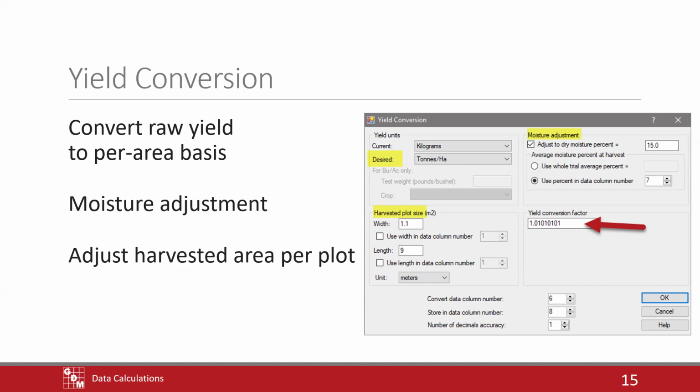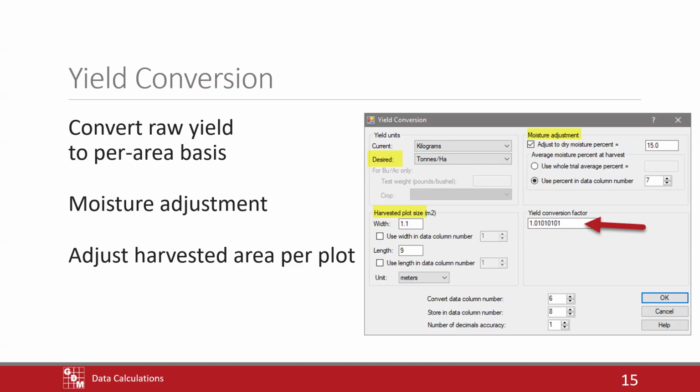So the first thing you would do in the units would be, what did I record? What is my raw data in? If it's in kilograms for my yield, then what do I want to convert to? So I want to create a new column and convert it to tons per hectare. That'll set up the initial conversion, right?